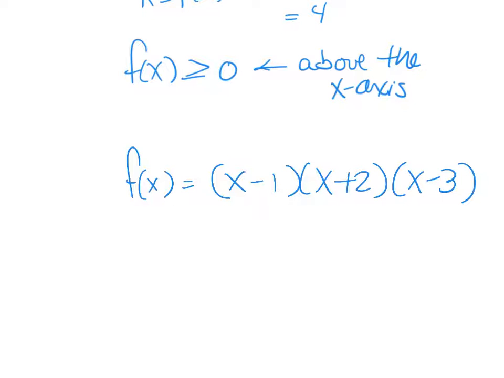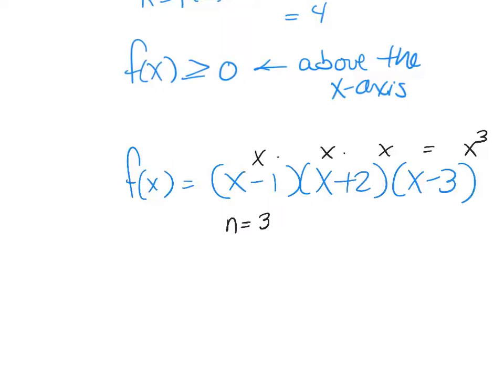We're going to do both of them. If I want to do it by graphing without doing a sign chart, then I've got to determine the degree of my polynomial, and we call that degree n. Without multiplying all of this through, which I am disinclined to do, I know I'm going to get an x out of the first term, an x out of the second term, and an x out of the third term. So I'm guaranteed to have a term that has x to the third. That means the degree of my polynomial is 3.